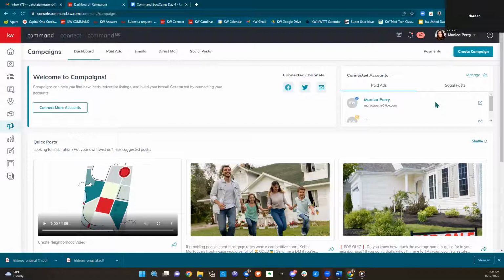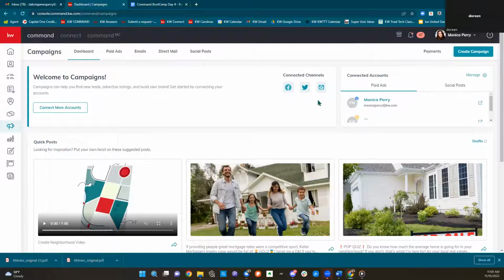I still prefer Smart Plan emails over campaign emails for now. I know that campaign emails will get upgrades in the future that might make me love them a little bit more. But for right now, I actually prefer to send my designed emails through Smart Plans. But we'll take a look at it quickly. And then if we have time at the end, we'll get into paid Facebook ads. I do standalone classes on paid Facebook ads pretty regularly if you're super interested in learning more about those.